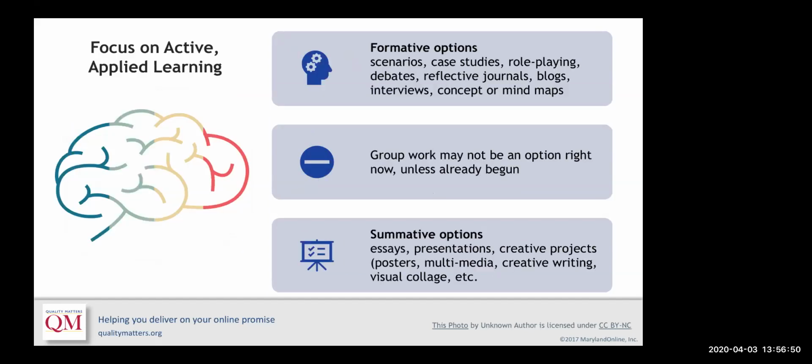And then finally, really bringing it home with, again, that focus on active applied learning. So we've provided a lot of ideas here for formative options, but consider a good mix of high stakes and low stakes activities. Some of the ones that we have listed here, those first ones are particularly applicable if you're thinking about doing some online asynchronous discussions.